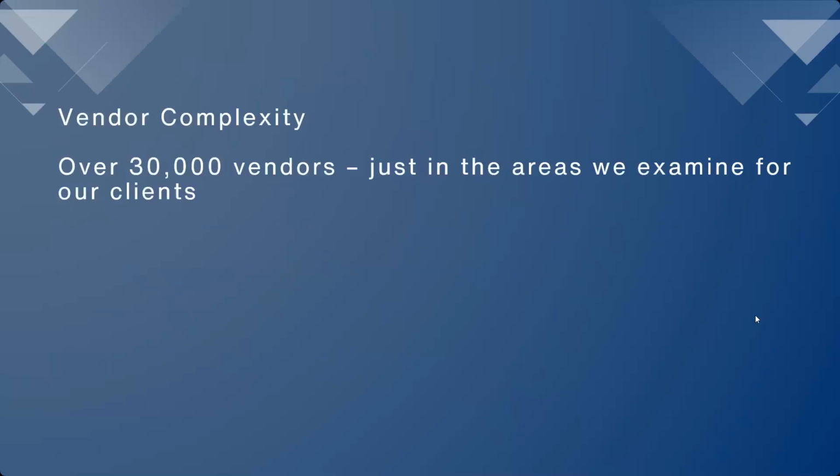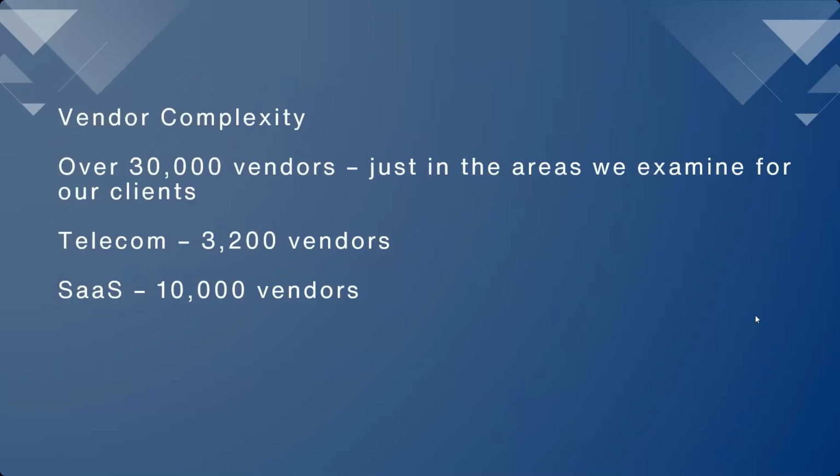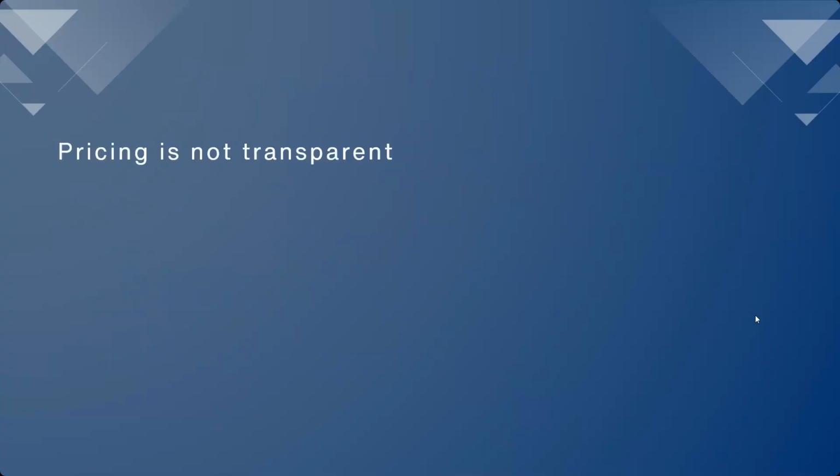And how do you stay on top of all that? And yet that is our challenge as business people: to stay on top. For example, telecom, there's 3,200 vendors plus. SaaS, there's over 10,000 vendors. Waste removal, over 9,000 vendors, etc. So that becomes part of the learning in terms of what you need to know in order to manage these things properly. So now, pricing is a lot of times not transparent either.